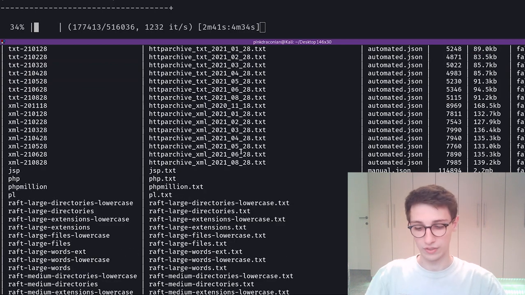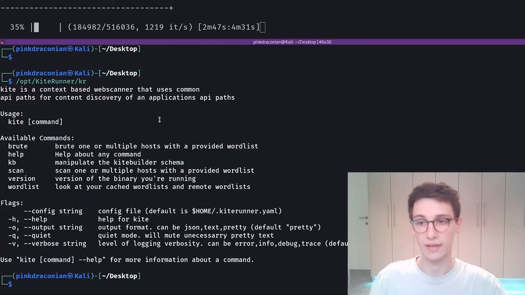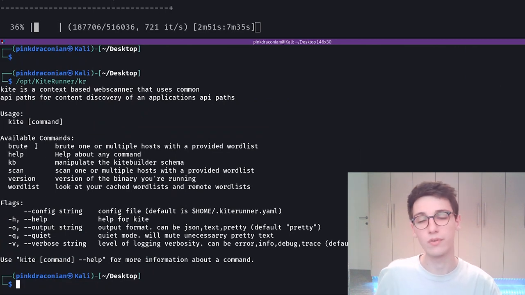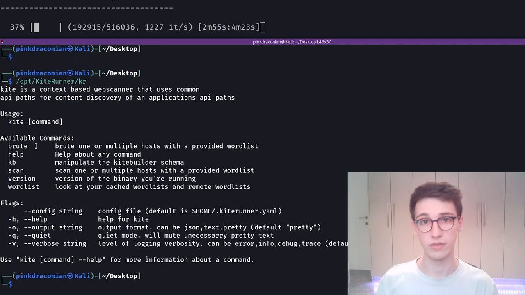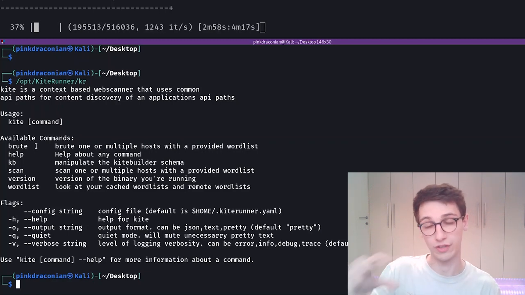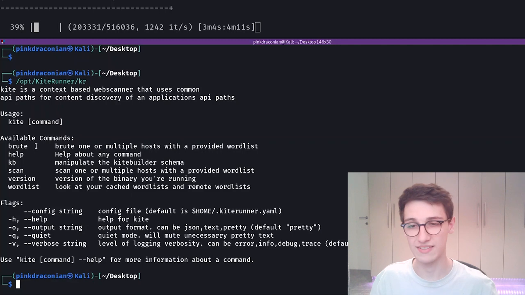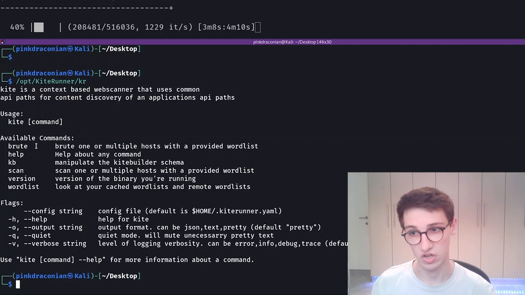So that's that for the word lists. But this KiteRunner can do way more. And let's look at everything it can do actually. By just running KiteRunner, it will show us that it can also do a brute. And this brute is pretty much your usual brute forcing. Your usual directory busting. So KiteRunner can do that as well. However, you can also use these word lists that I just showed. So that's amazing, we can do that. You can also supply your own word lists with dash W.